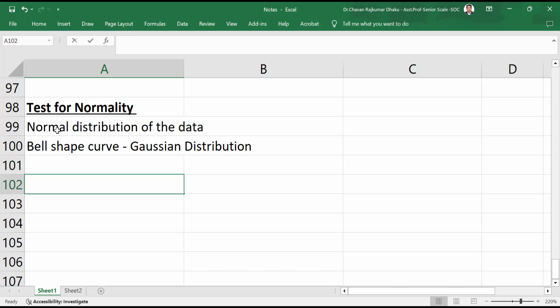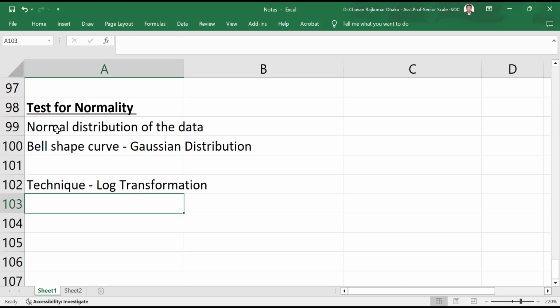As we discussed, there is a technique available, called the log transformation technique. If your data is not normally distributed, and you calculate the log values for each individual observation, you can convert it into a normal distribution.